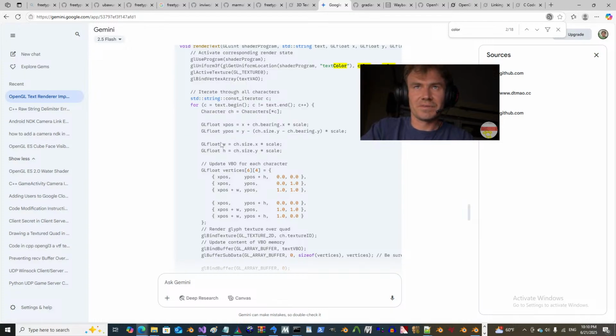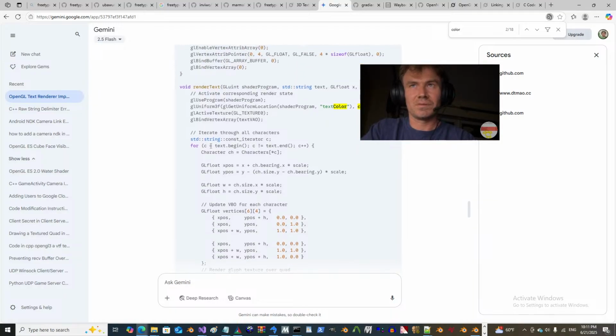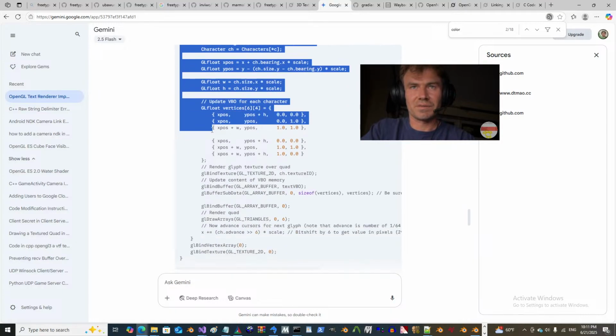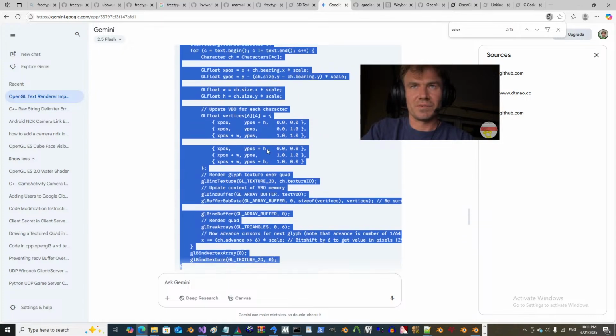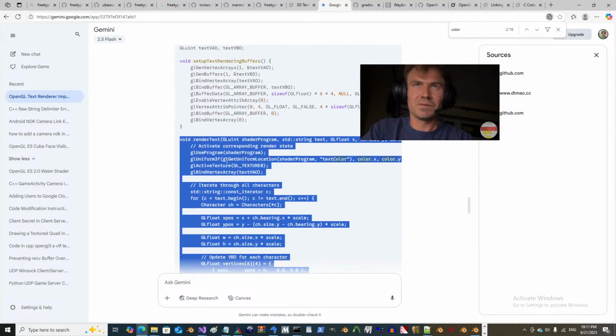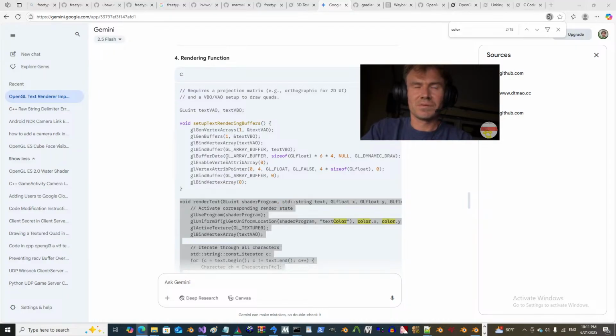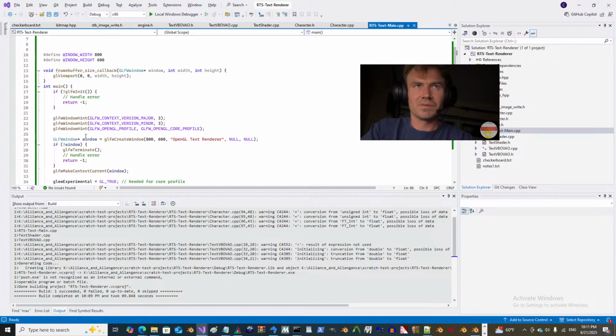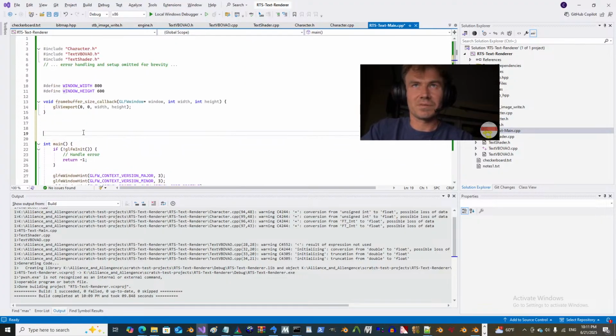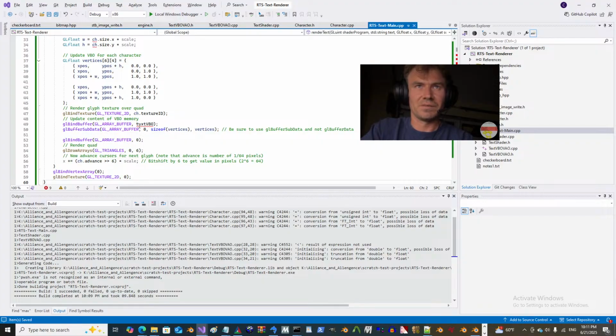Iterate through all the characters. Alright. Render text. Let's copy this function and modify it a little bit. Render text should actually go into its own file.